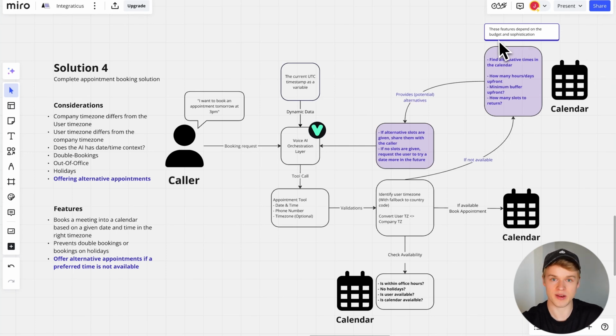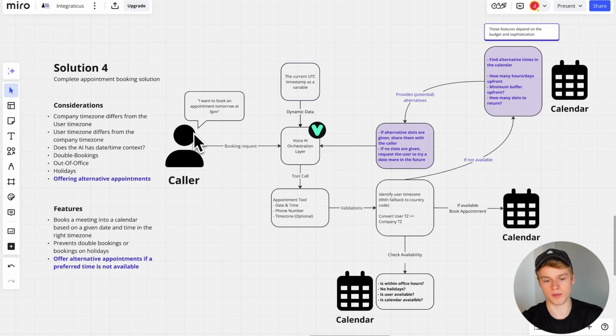That's also why I mentioned the budget plays a big role here, because that is something that is very individual based on each client separately. Now, let's say we actually found some alternative slots or not, which is also mentioned here. If there are slots available, awesome. We just return those slots back to the LLM in the tool call result. And then the LLM can recommend those alternative appointments to the user during the conversation, meaning that the user can then choose if any of those calls fit his schedule.